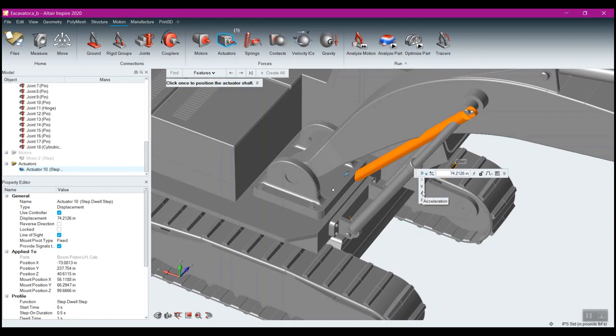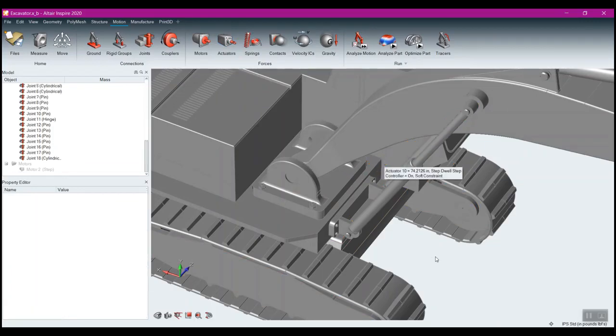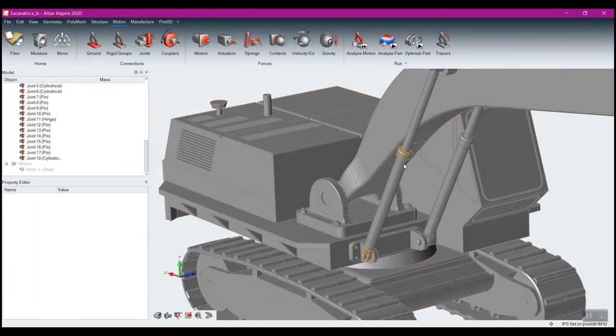So it creates an actuator and it calculates a distance, but I can have a distance, a velocity, an acceleration, or a force. And then just like with the motor, I have different functions that I can select. So you see the similarity, they're very similar between the motor and the actuator. It's just whether I want linear motion or whether I want rotational motion. So I can create these representations of actuators when I don't have a geometric representation of them. But in this case, I do have a geometric representation of them, and that's these hydraulic cylinders.